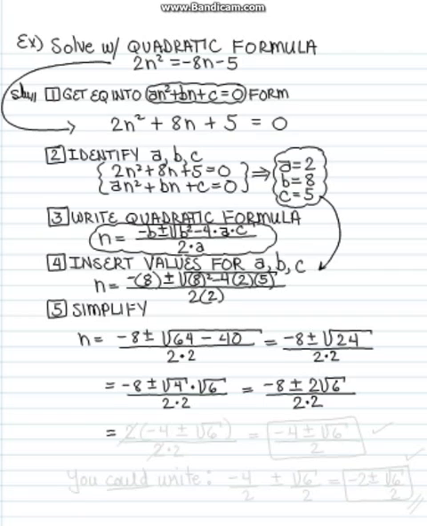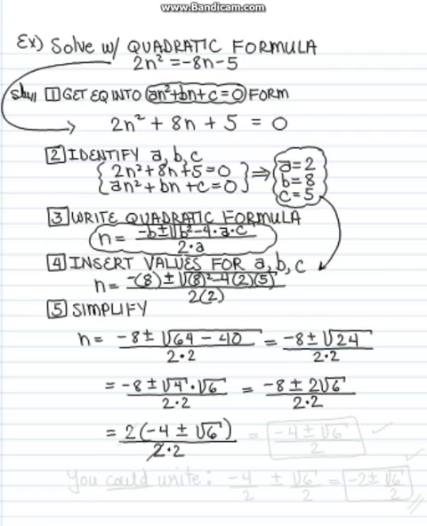I see that there's a term negative 8 and then there's a term 2 times the square root of 6. What is the greatest common integer that those two values share? It's the number 2. And that's the one I want to pull out because there's a factor of 2 on the bottom. It leaves negative 4 on the top because 2 times negative 4 equals negative 8. Then the plus or minus, and then it leaves the square root of 6 because 2 times the square root of 6 is 2 square root of 6. And all of that is over 2 times 2.